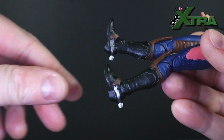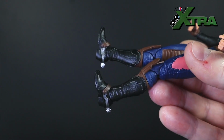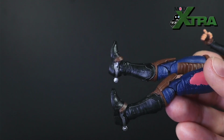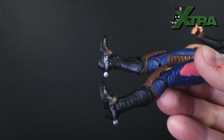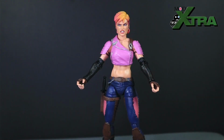Really wonderful. They just don't know how not to make a lot of effort, do they, the G.I. Joe Classified team? Which begs the question, why didn't they paint the belt buckle? But there you go. But yeah, look at them boots. Amazing. They really caught my eye, and I hadn't noticed them up until the figure being in my hand. The size and shape is good as well, and the quality of the sculpting in the face carries on down into the figure.